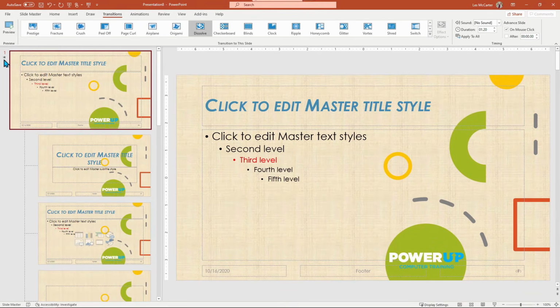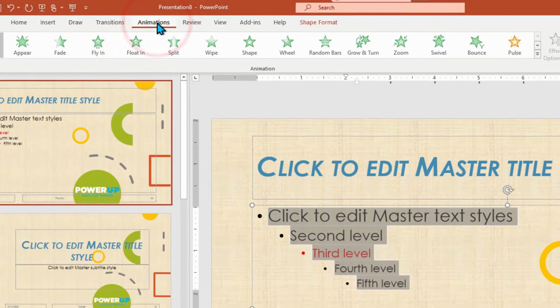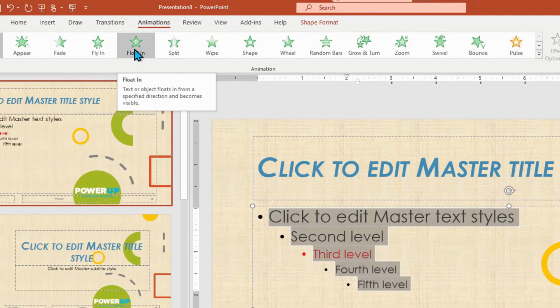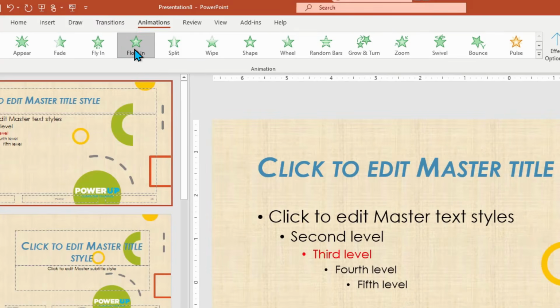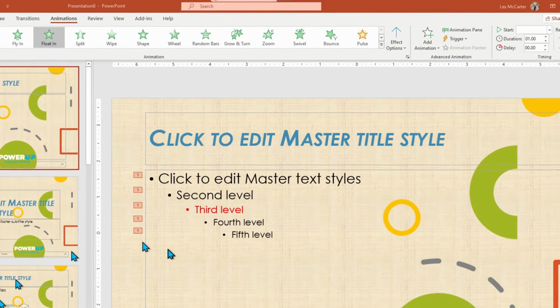Okay, we're not going to stop there. We want to add bullet point animation. This is a big deal. Normally you have to do this slide by slide, but with Slide Master, you can apply it all at once. Here we go. Let's select all the bullet points. We'll then go up to animation. We'll choose something that we'll notice once again, just for training purposes. And we'll choose Fly In. Take a look though. When we select it, they're all coming in at one time. You see the number 1? So when they animate, they'd be one large block.